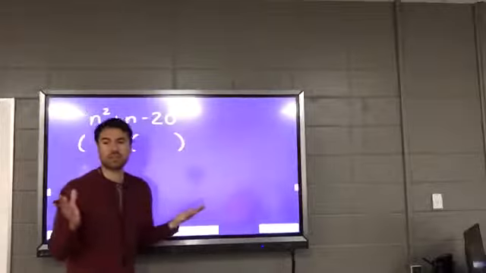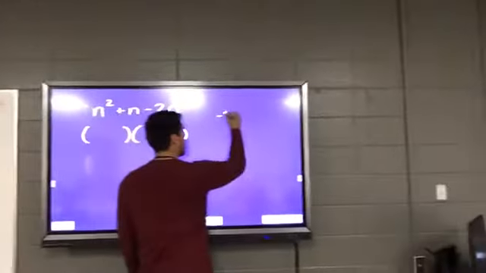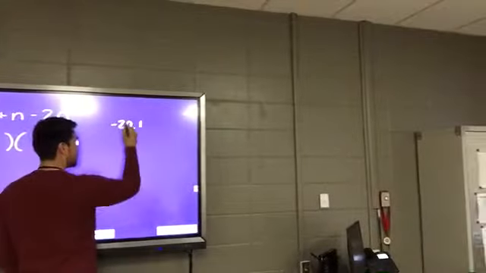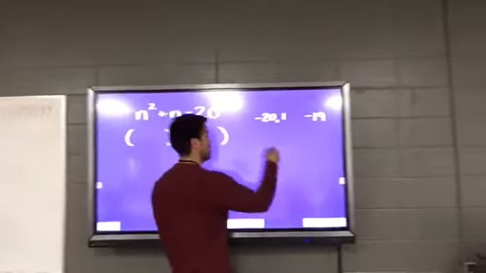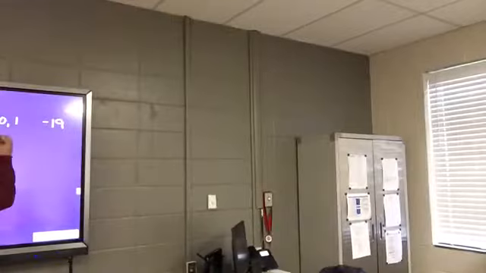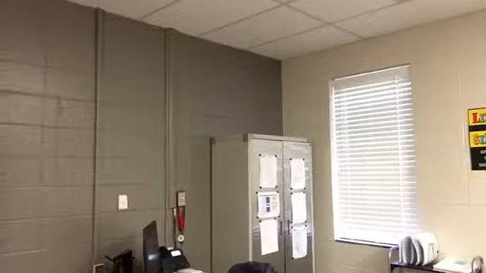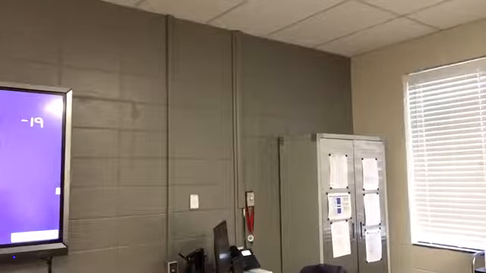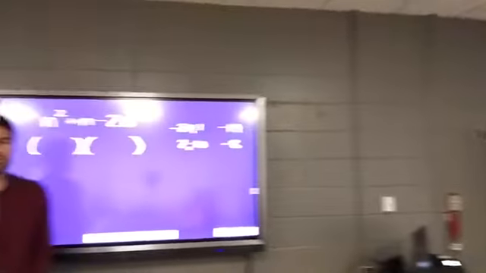Just come up with two factors of negative 20. Negative 20 and 1. I just write negative 20 and 1. What's negative 20 plus 1? Negative 19. Did that work? No. So give me another guess. It should be 2 and negative 10 or negative 2 and 10. Make sure you get whatever you want to pick, but make sure that multiplies to get me negative 20. But that would give me negative 8. That doesn't work.